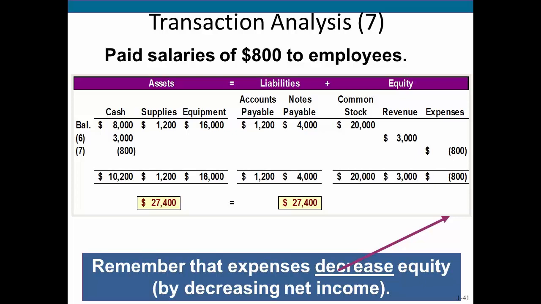Unfortunately, companies have to spend money to make money. Let's think about what happens when the firm pays their employees $800 for work performed. What will be the effect on the accounting equation? You probably got the decrease in the cash account, but did you remember to show the increase in expenses as a decrease in total equity? Our expanded equation is getting to look more and more complicated. But don't worry, practice will help you fully understand the recording of these and similar transactions, and our books are still in balance.